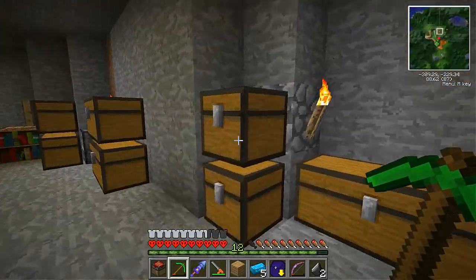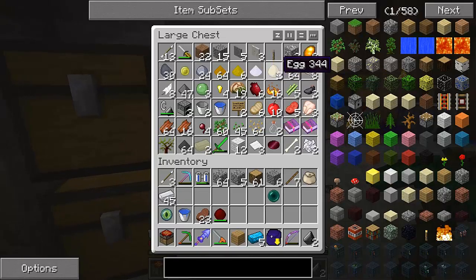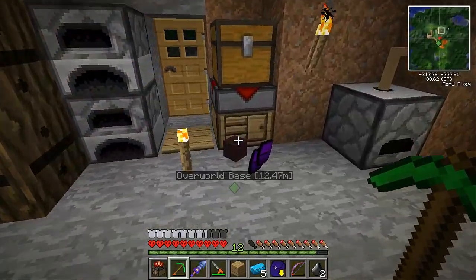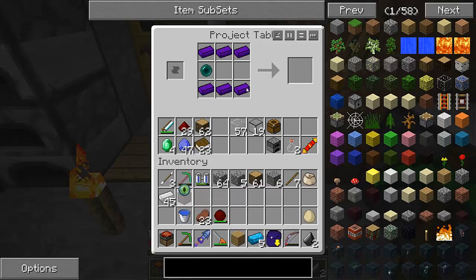First we have that, and then I believe there was an egg or two that we have over here. So here we go. Egg it up with an ender pearl, ender eye, ender eye, and we have our router.